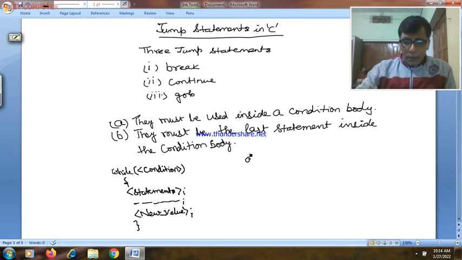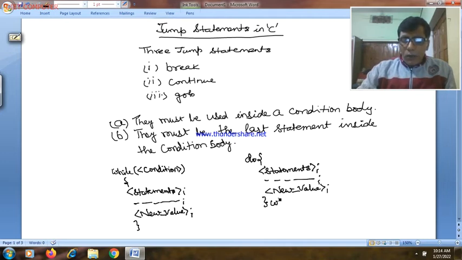Also, I have taught you the syntax of using the do while loop construct. The do while loop construct syntax appears as do, curly brace open, a set of statements is written, and a statement evaluating the new value of the variable that has been used in the condition of the do while loop is written inside the do while loop construct body, and after giving curly brace close, we write the while keyword, and within the parentheses a condition is given.